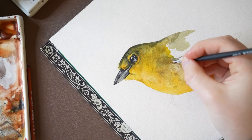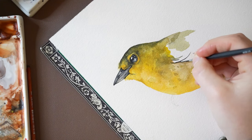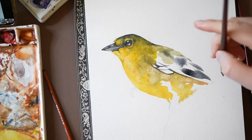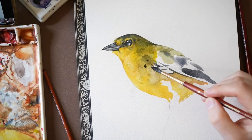And now I'm painting some fine lines for the wing shape. I like the simplified drawing-like quality of the wing shape here. It gives contrast to the realistic details on the face, and it also contrasts against the loose wash of the body. And then here I'm going to add some spots after things dry.